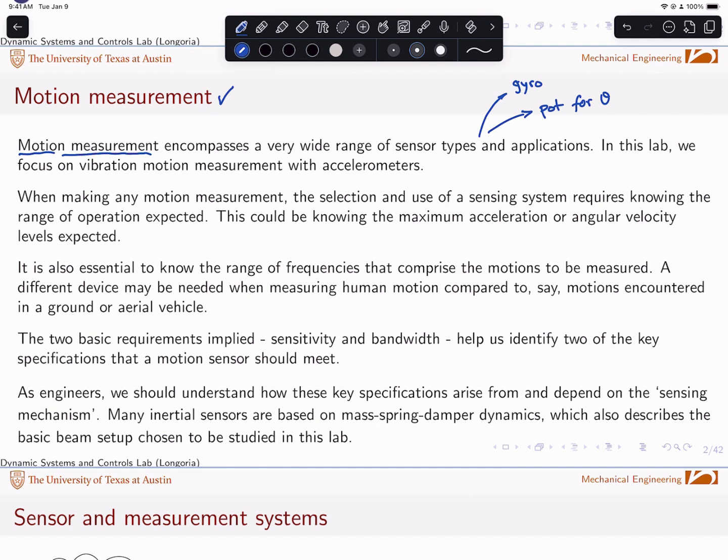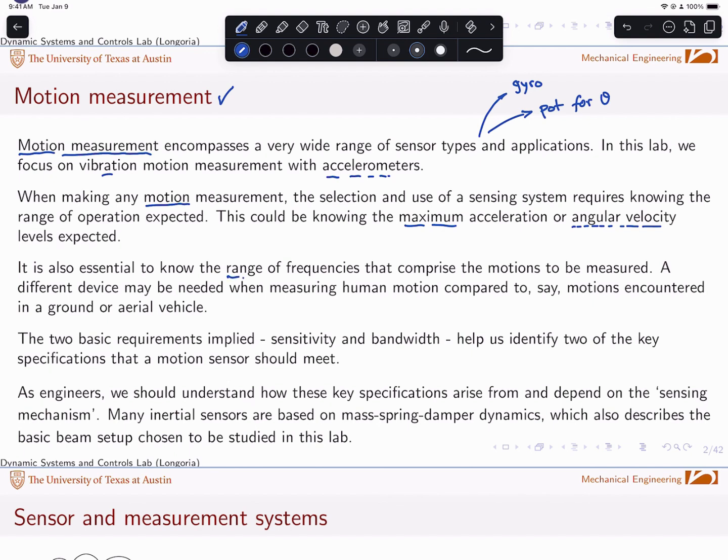When making any of these kinds of motion measurements, you want to make the best selection based on a lot of different requirements based on your application. We're going to be focusing mostly here on vibration, especially so we can introduce the use of accelerometers. In those cases, we want to know what's the maximum level of acceleration we'll see. Also, a lot of sensors now have gyros that can measure angular velocity. We won't be doing that in this lab, but the one we'll be using in the lab associated with this video is a 6 DOF sensor, which means it has 3 axes of acceleration and 3 axes of angular velocity.